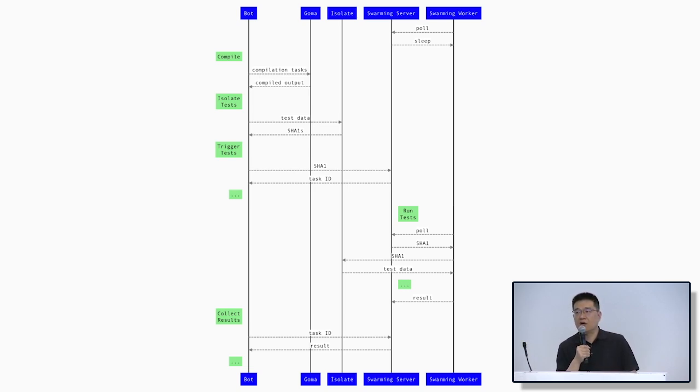So first, starting with the compiler. We have a distributed compiler system called Goma. So when we compile, we give the task to the compiler, Goma finishes and gives back all the information. So we collect that information along with all the test configuration we just mentioned and the test flag, and put everything and the test resources into a system called isolate. This is a content addressable storage system. And then it gives a hash back. And this triggers the test.